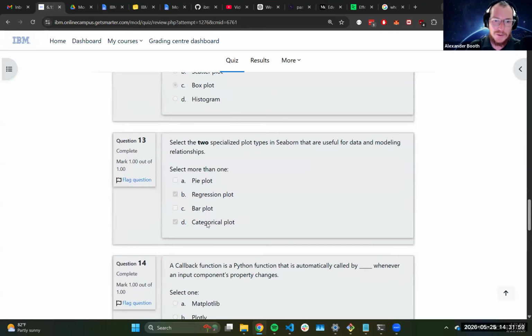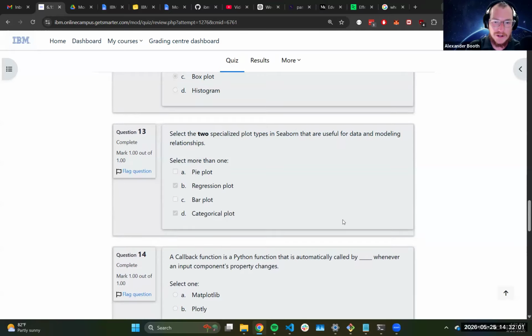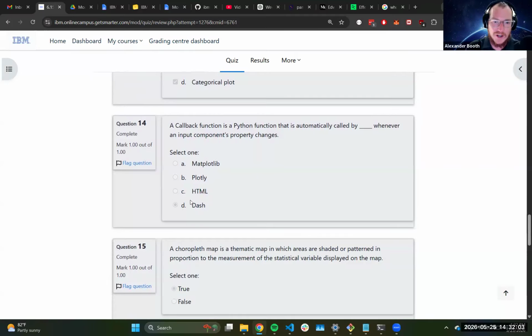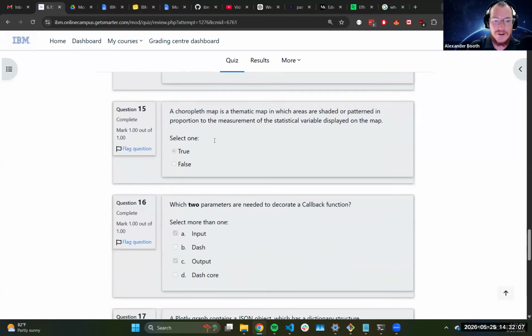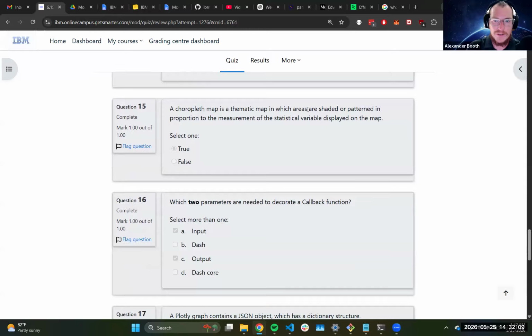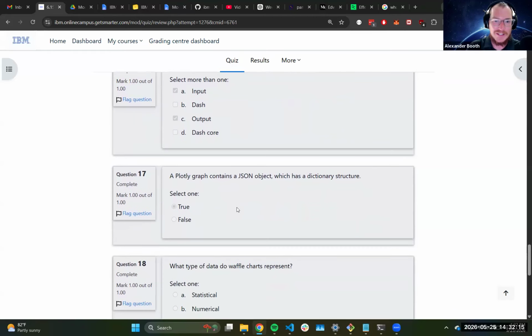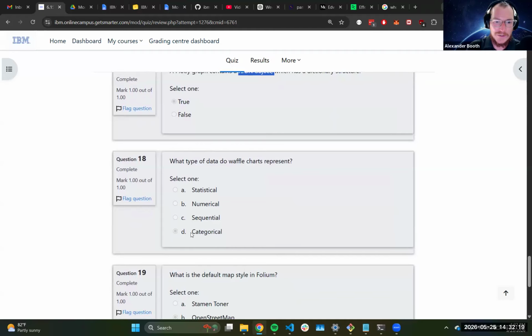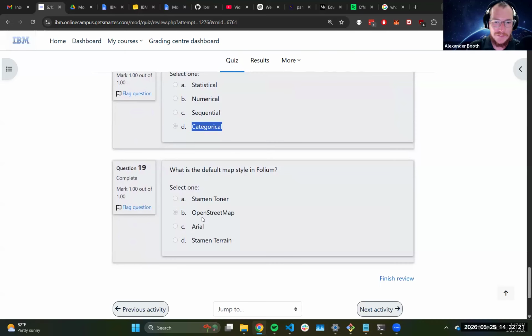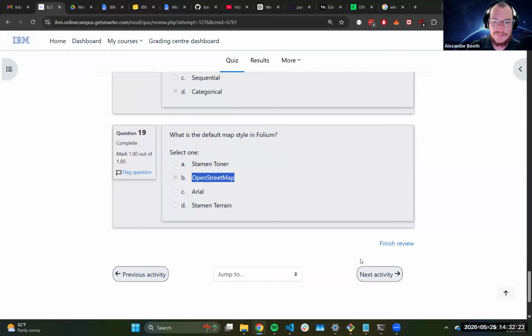Regression plot and categorical plots are specialized plots in Seaborn. Callback functions are called by Dash, the Dash framework, as we talked about at the end of the lecture. Choropleth plots show areas on a map. Callback functions need inputs and outputs. Plotly does contain JSON objects. Waffle charts represent categorical data, and the default map type is OpenStreetMap.